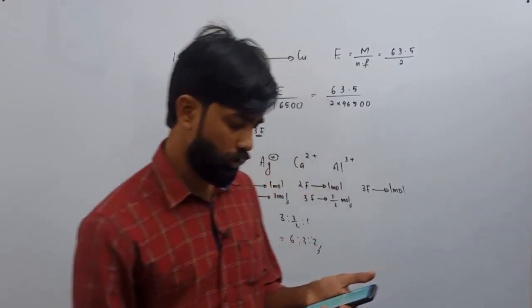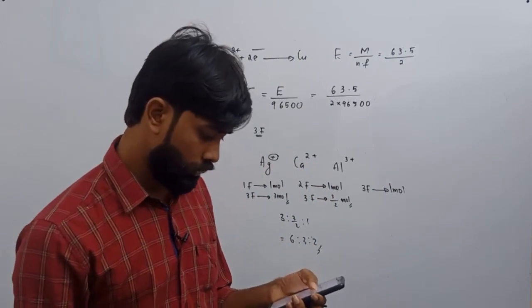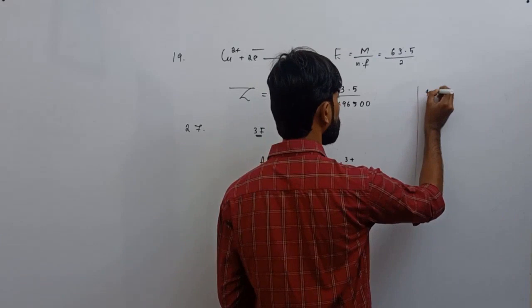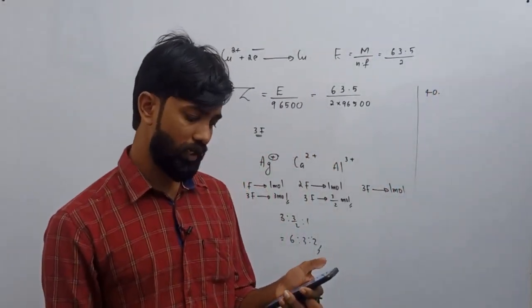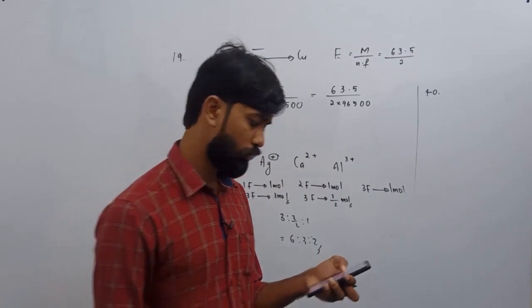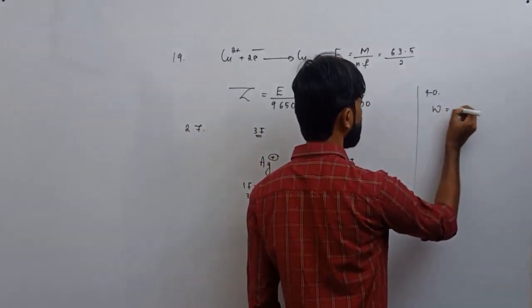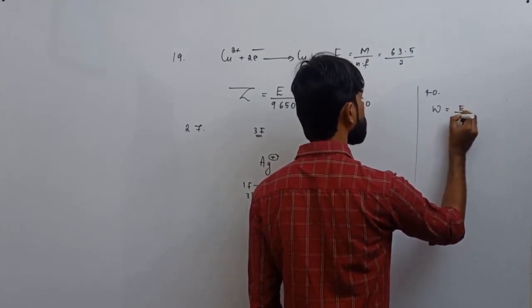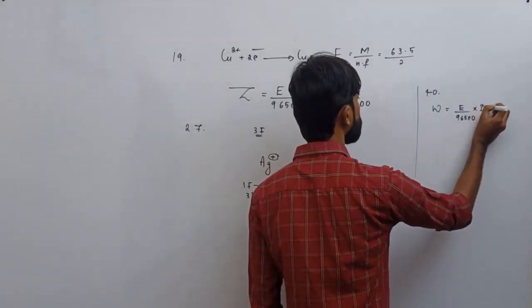Okay, so that choice is a knowledge-based question, and the choice is 4. The very next question, number 40. It asks for the mass of chlorine produced when 1 amp current is passed through NaCl solution for 30 minutes. So we want to find the mass, and we know the equation W equals ZIt, or it is replaced using the formula E by 96500 into It, right?